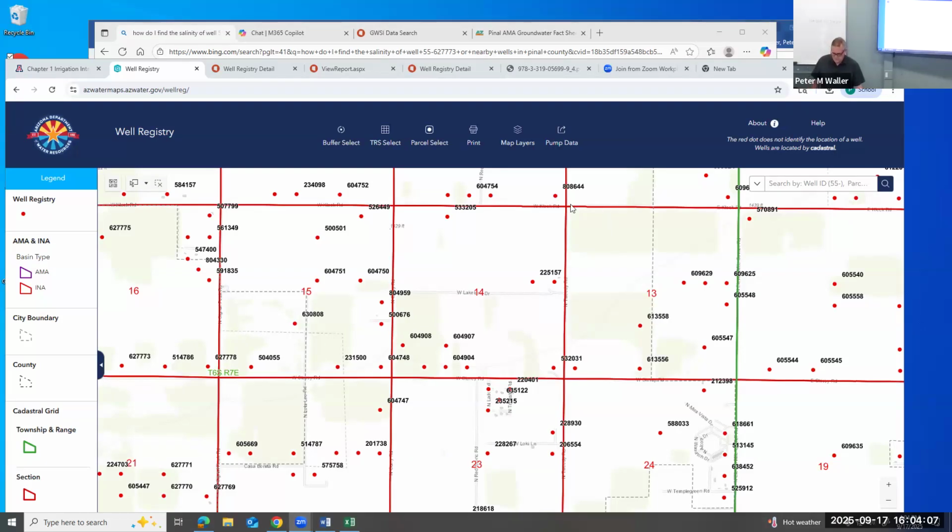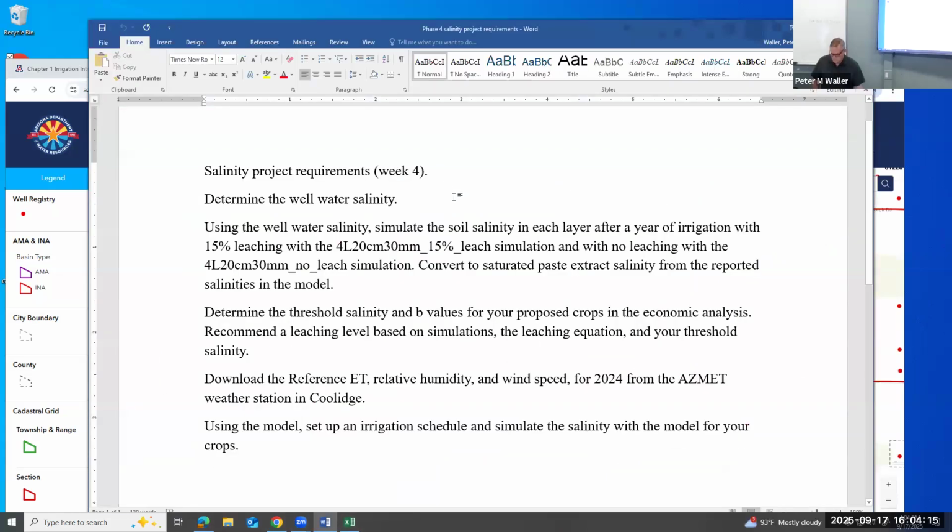So that's what we're going to go with for our project. If anybody finds better data, let us know. We just spent, I'd say, half an hour looking for salinities, having no luck, except that one well at Tweedy and Kleck.